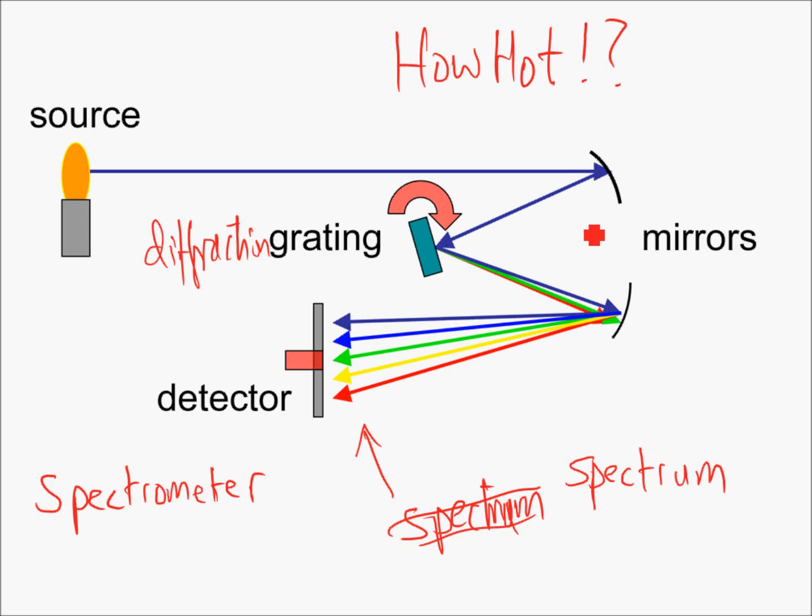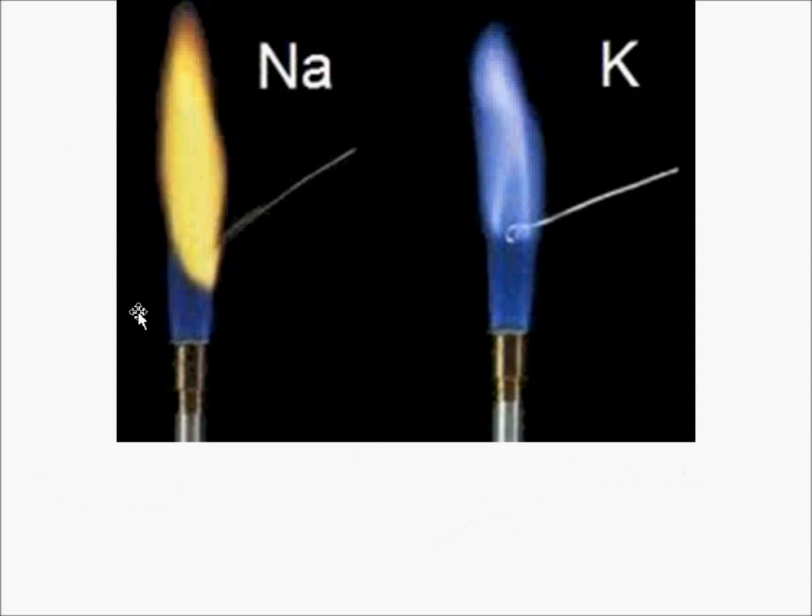Next up, we're going to look at from what. To begin with, we're going to do the from what section. I've got here some images of a sample of sodium that's being burnt in a blue Bunsen burner flame, and a sample of potassium that's being burnt in a Bunsen burner flame. And this is something you've probably seen in secondary school lessons and definitely would have encountered in chemistry. This is what we call a flame test.